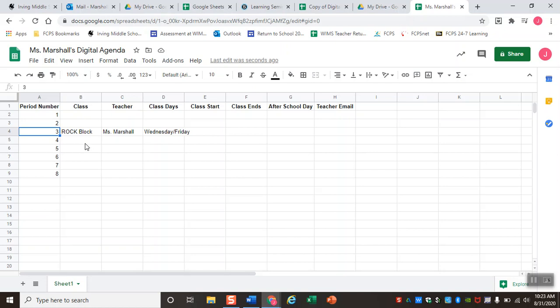Your classes are going to look different. You're going to have to go through your own schedule and fill that in based on what you're seeing in SIS and or in Schoology, and you're going to grab your teacher name for all of those as well. Something that is going to look the same for everyone is the class days. Again, we are seeing each other twice a week this time around, and we have odd days and even days. So Tuesday, Thursdays are our odd days. Wednesday, Fridays are our even days.